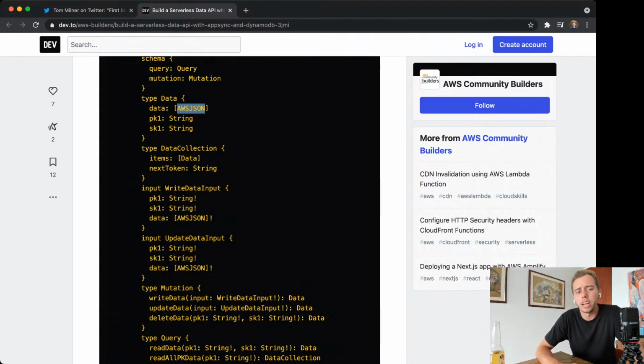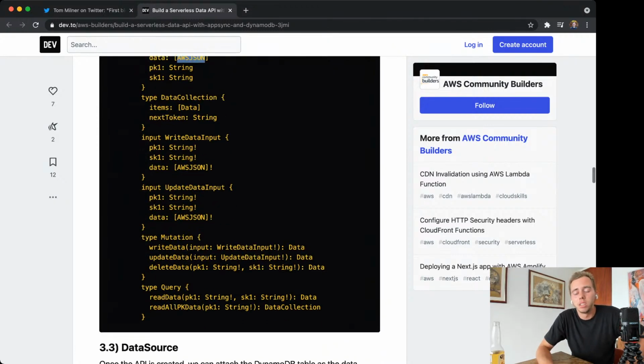So sometimes you just want to get your hands on code and start trying to see what comes to you, and building POCs really quickly, or building POCs where you don't know all the fields, right? So defining name is a string, address is a string, phone number is a string, and going through one by one like that and defining the fields, that's the right way to do it. But sometimes, if you want to just start building something and actually seeing it working, you could do something like this, where you basically just set a field like data, and you say AWS JSON, and that just basically means pass everything back.